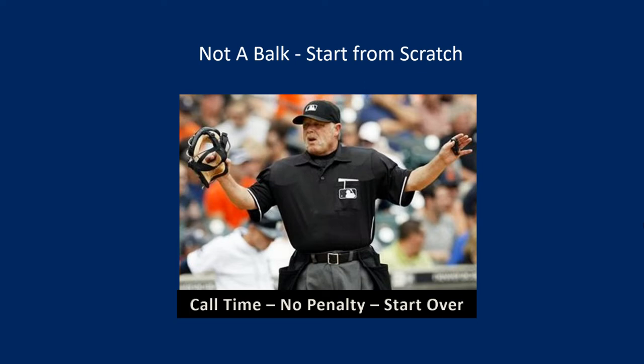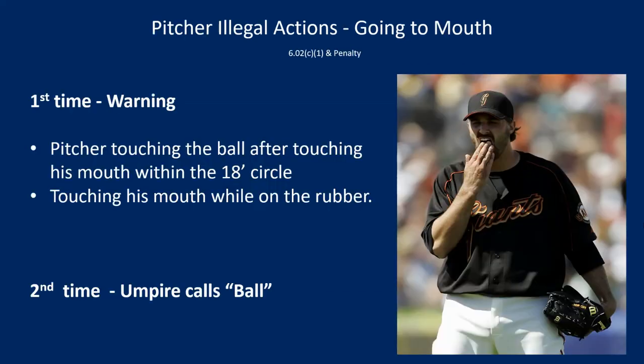And you're also going to need to set the tone so that you don't have the batter trying to step out throughout the game, stepping in, stepping out. Only stepping out when you've granted them their request for time. So that is the rule about starting over from scratch. It's not a balk when the pitcher stops their delivery as a result of the action of the batter. We're going to take a look at some illegal actions by the pitcher in our next couple of rules.